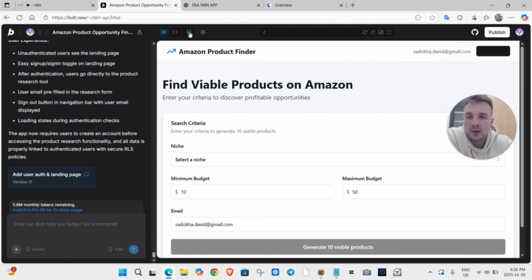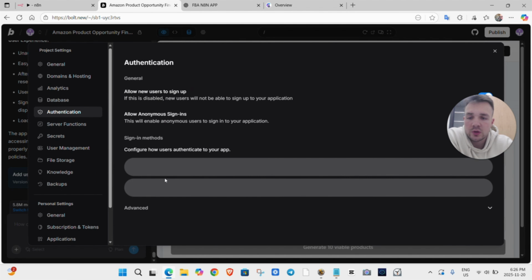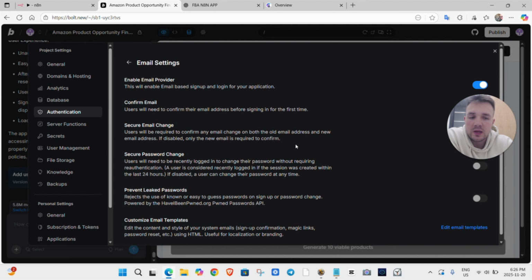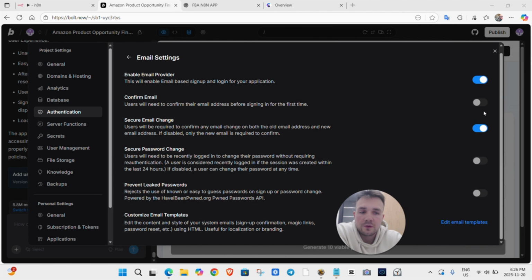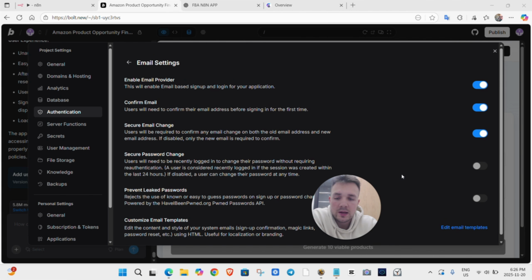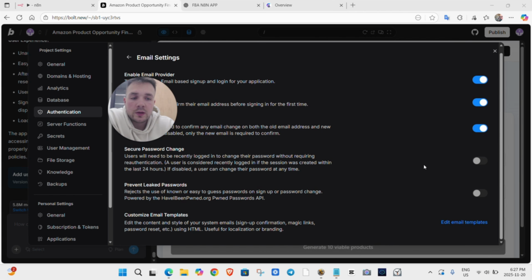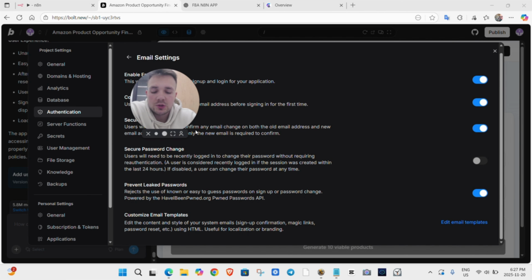Now what's cool is that when you click database and you go to authentication, you can actually click on the email, which is enabled, and you can force them to confirm email. So just by clicking this, it's going to make sure that people don't put in random emails and that everything is secure for your website. Quick note for these two, you can highlight this, prevent leaked passwords, meaning that whenever you go on a page and it forces you to put in a capital letter, and when you're making a password, capital letter, exclamation marks, this is what it is. And secure password change, so this is like a short-lived password.